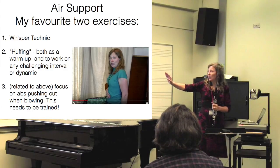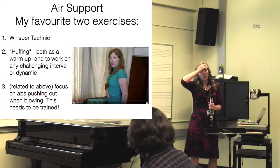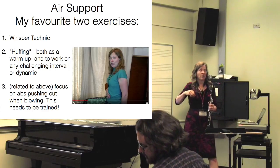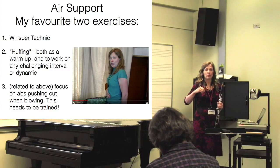The other thing that I wrote is huffing down. This is a technique I've been experimenting with, and I've certainly borrowed from lots of other teachers, but the last 2 or 3 years I've worked with it a lot, and it's the most effective thing in my teaching for intermediate and advanced students right now.